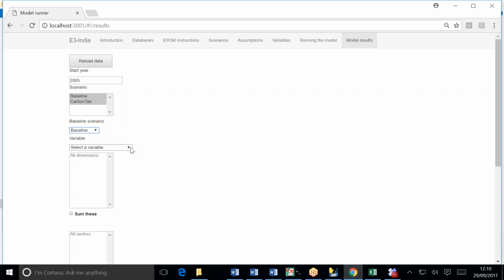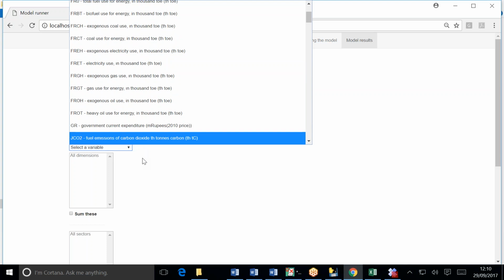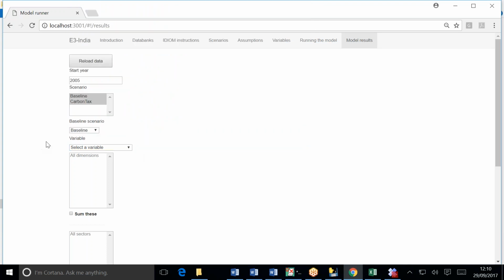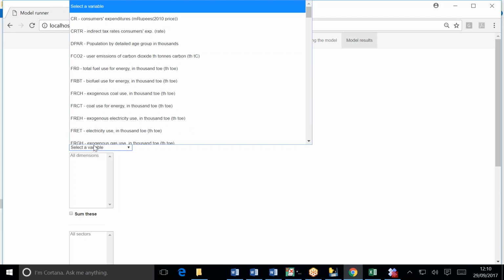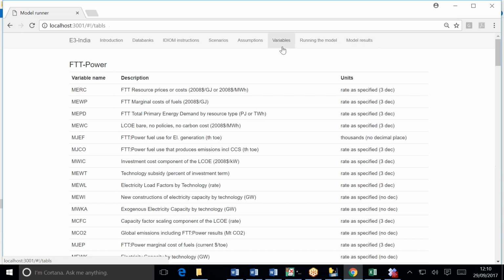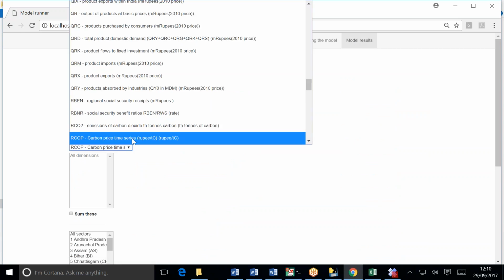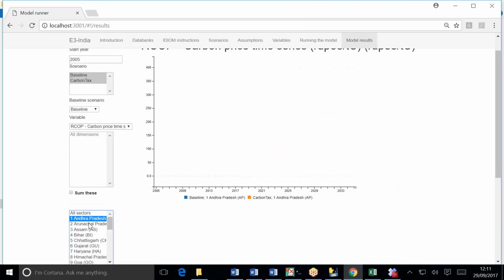Before checking the model result, I'm sure you're aware of this already, it's good to have some sort of expectation of the key impacts of the scenario, because otherwise we will be scrolling through these variables indefinitely without having some sort of starting point and end point. Usually it's a good idea to check the input, to see it was going in correctly. So in our case, we want to look at a model variable called carbon price, COP. Again, you can refer back to the variable list. If you do Control-5 for carbon tax, for example, it should bring up the variable name that you need to search for. These names are in alphabetical order, so it's not in the same order as the variable list. We have introduced 400 rupee for all states, so that seems to be coming through fine.